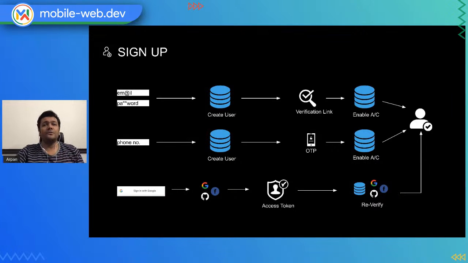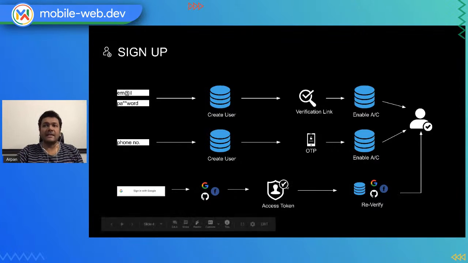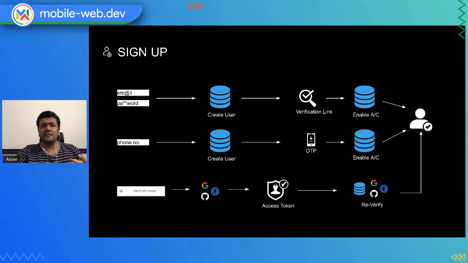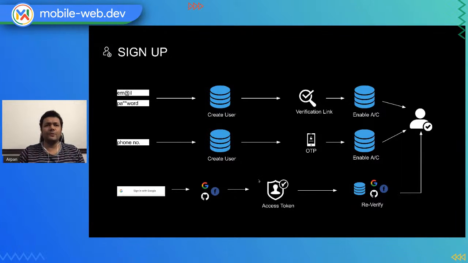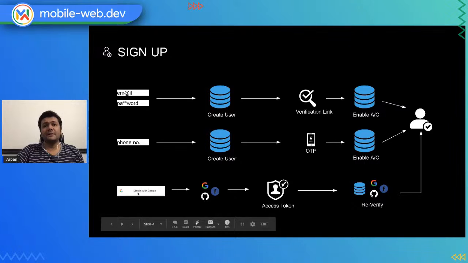Well, how does the server verify that you are an actual user? Well, using this. So with this access token, there is information like your email ID, your any other details, including name, your profile picture, or anything could be there. And then it gets verified and your account gets enabled. Here, you did not have to do in terms of setting a password or anything, because next time you'll log in, you'll just sign in with Google and your account gets created. Why I have created sign in with Google? It could be sign up with Google also. This is basically a screenshot of the button.